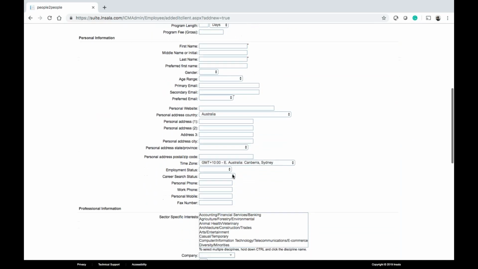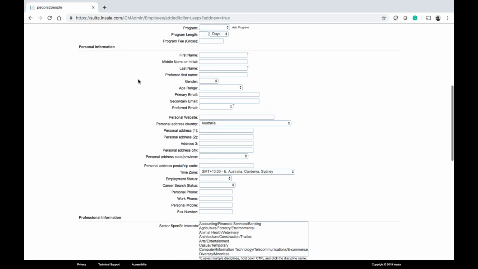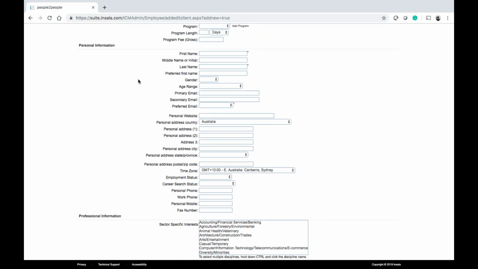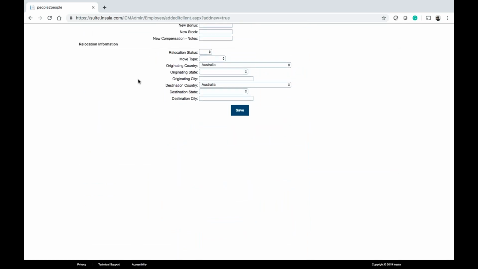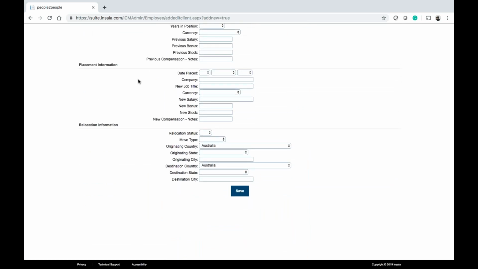Right. Yeah, see, if you keep scrolling there, Matt, scroll down, all the way down to the bottom. Placement information, relocation information, probably not relocation, probably just placement information is something that would be pretty valuable. And correct me if I'm wrong, but for alumni, if we wanted access to that package, it's an additional add-on. I'm sorry, I think I'm a little confused.